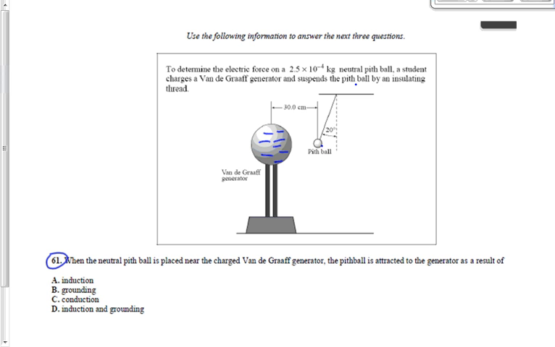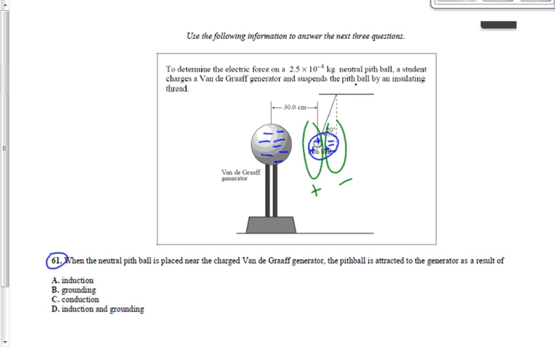The neutral pith ball, we got some positives in that neutral pith ball. We got some negatives in that neutral pith ball. What happens to the positives in the pith ball? Well, they're going to stay where they are, right? What happens to the negatives in the neutral pith ball? Yep. Good. They're going to be pushed to the far side, or at least lots of them are going to be pushed to the far side. And that's going to leave us with a separation of charge. One side is positive, one side is negative.